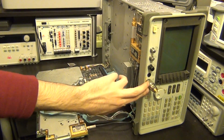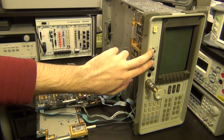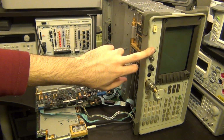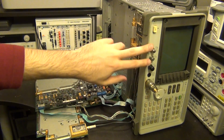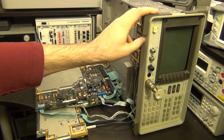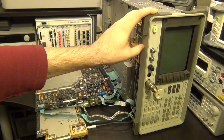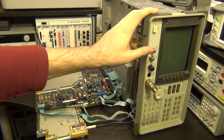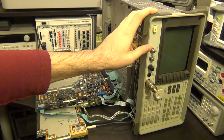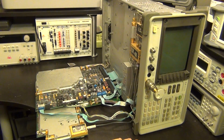In the front you have a type N connector. I have put a type N to SMA converter here, and this actually has the first LO as an output, so you can use it with an external mixer, which would be quite beneficial if you have subharmonic mixers in the K band and then the 60 GHz band and even higher. I'm not sure exactly up to what frequency it would support, but it has a very high power LO, so you can use that in subharmonic conversion.